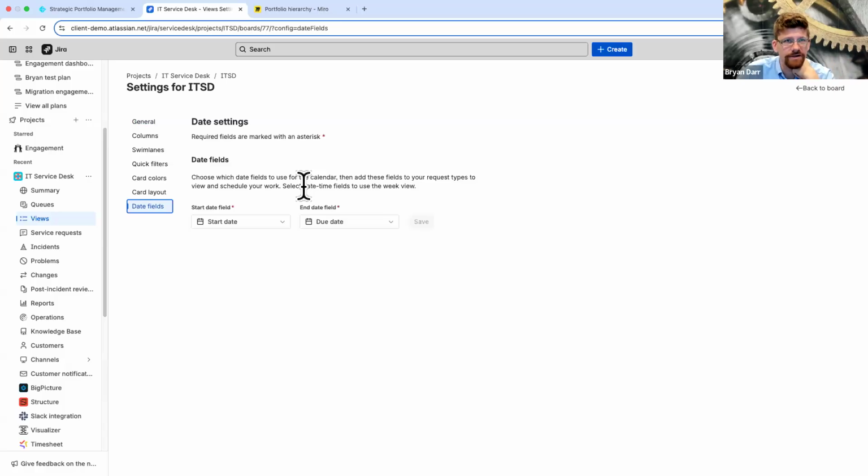I did speak with a product owner at Team 25 in Anaheim, and they were interested in this use case. In my opinion, start date is too vague. It's not target start, it's not actual start, it just says start date. And due date is too specific. Due date usually implies that this is the absolute must-have date, as opposed to the targeted planned date that we're going to finish it by, which could be different. And even in plans, if you have due date and start date, and a different end date within the same plan, it'll flag if the planned end date is past the due date. So those even interact within plans.